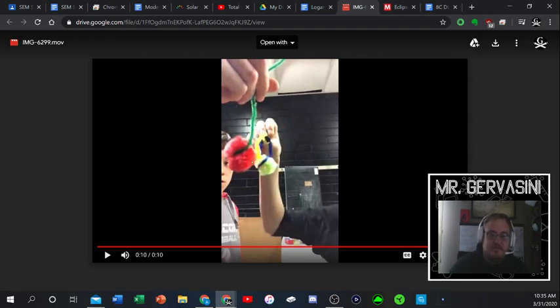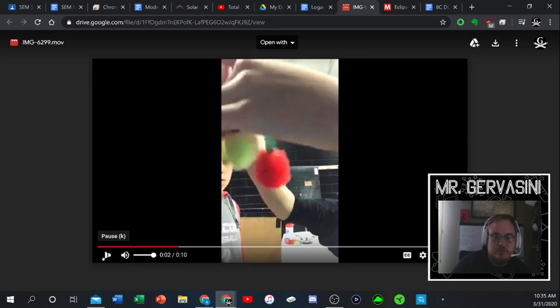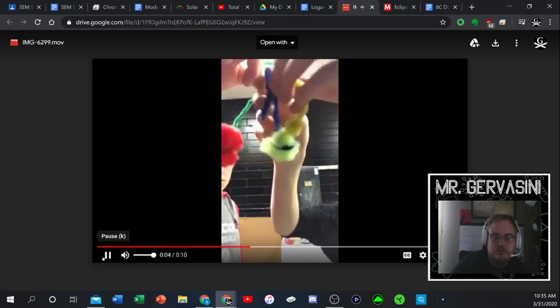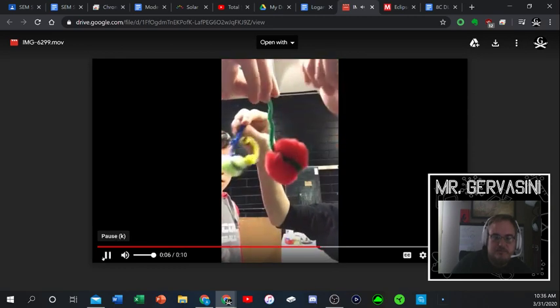All right. So they have 3 pom-poms, different sizes. Largest one's the sun, medium one's the Earth, the smallest one's the moon. They're holding these objects in space like these objects are, except they're held together by gravity instead of pipe cleaners or fuzzy sticks. They are using revolution. Earth is rotating around the sun.